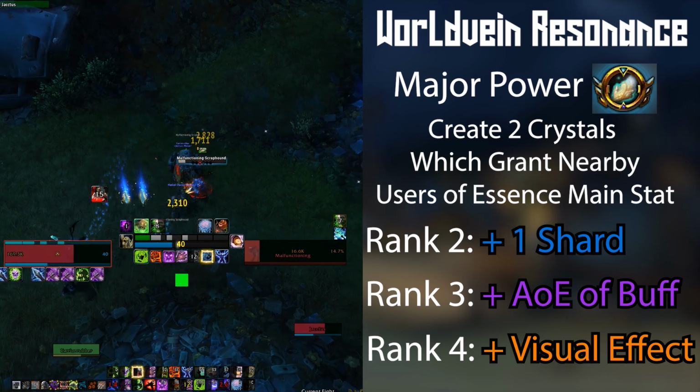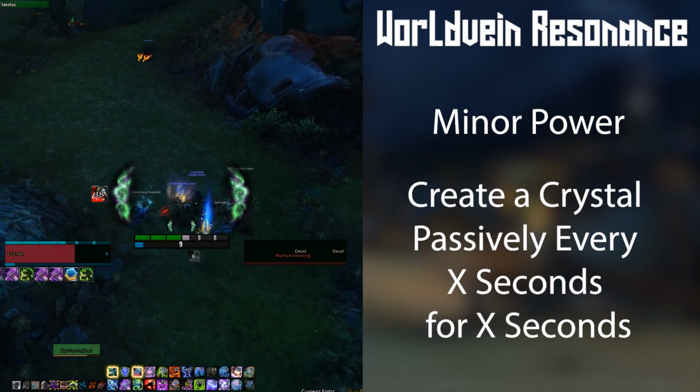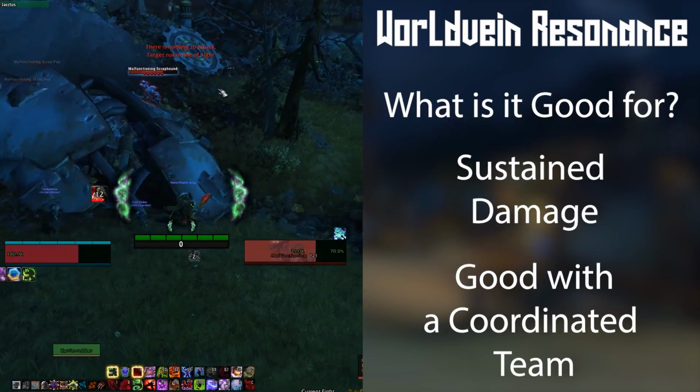Ranks will increase the amount of shards that burst from the ground. Its minor power will cause a shard to passively burst from the ground, with ranks increasing duration and reducing time between shards. This essence is great at providing extra sustained DPS throughout the whole fight.